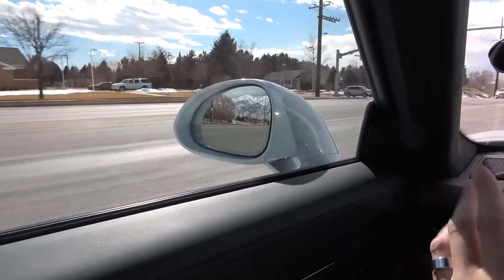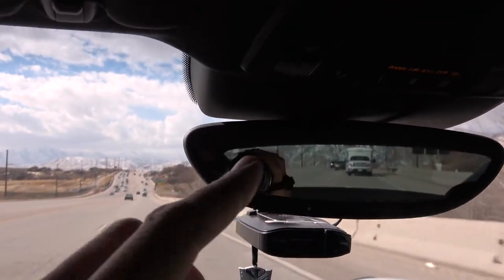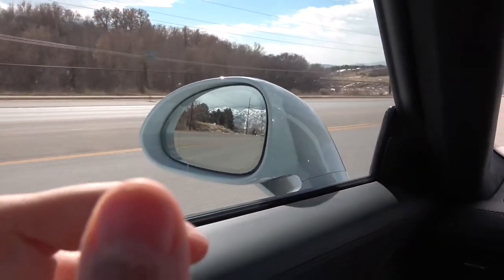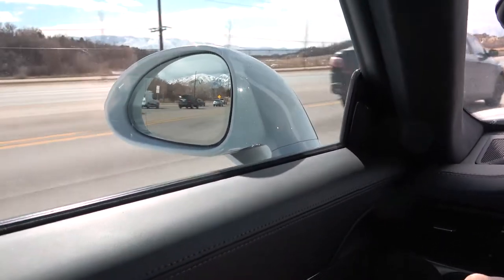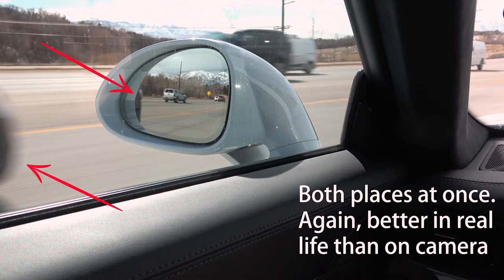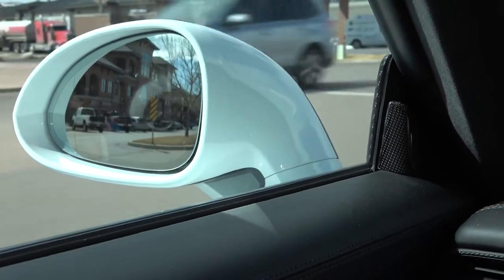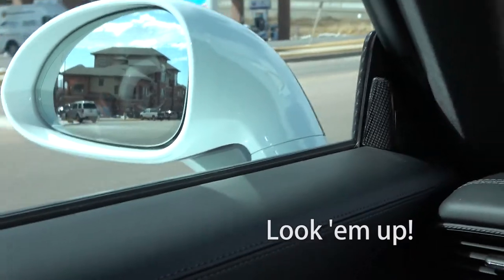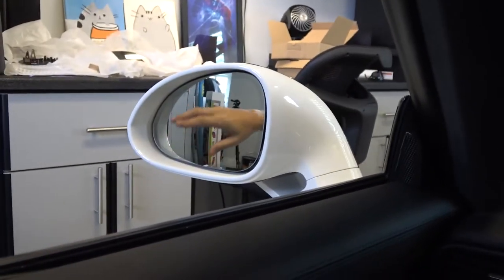These things work so well — I am so impressed. It really eliminates the blind spot. You can see guys in your rear view coming up, and then you see them in the side mirror coming by. While they're still in the side mirror, you can see them in your actual peripheral vision. These mirrors are the bomb — they totally work. Very impressed with them. I'll admit there are better videos than mine demonstrating how well aspherical mirrors work. These mirrors are awesome. For guys who don't have lane change assist like the 991.2s, I think it's a great option to get rid of that blind spot that plagues drivers like me.